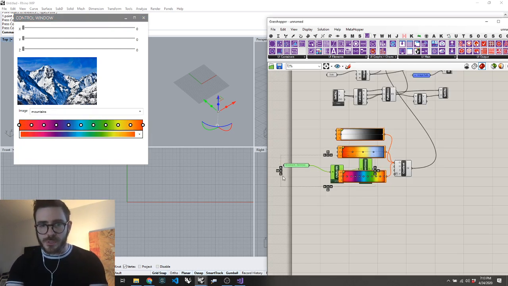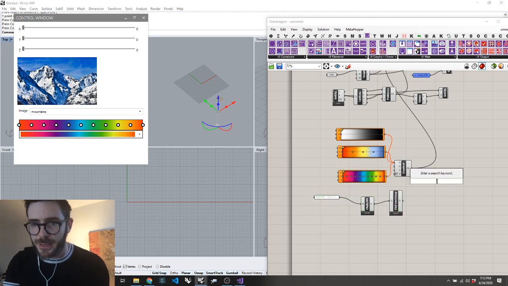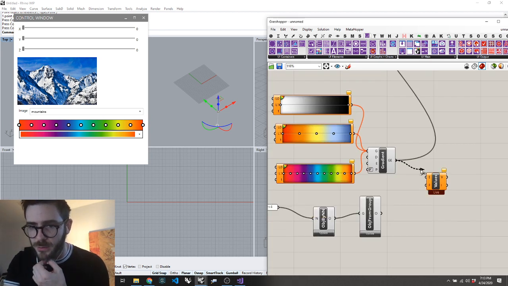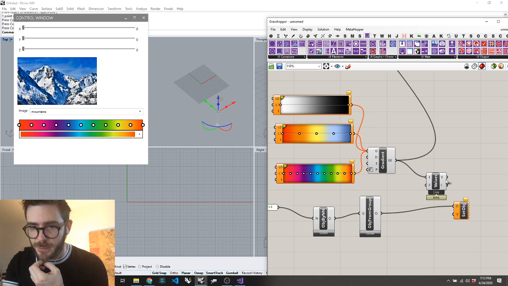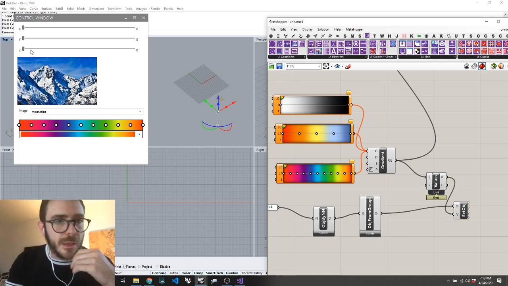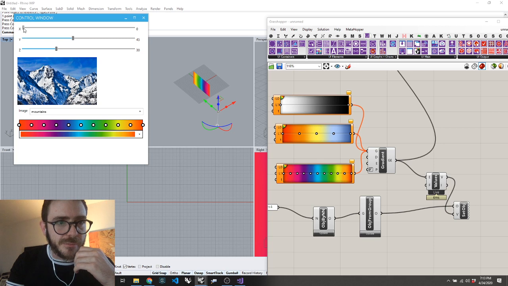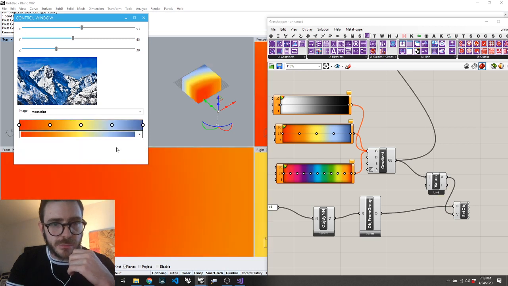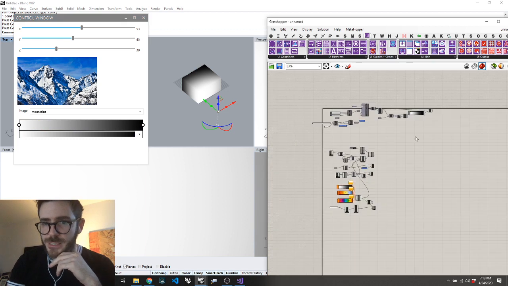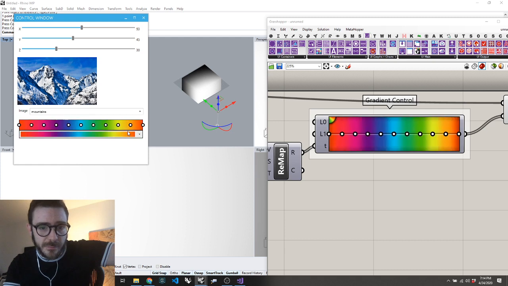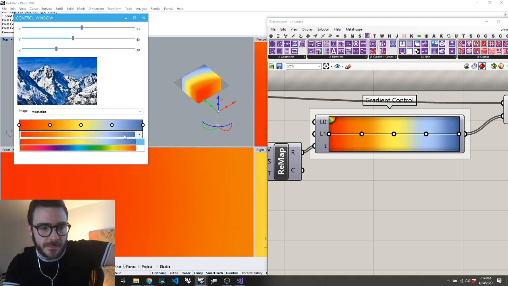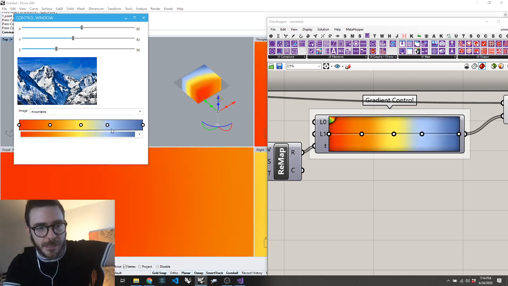And then we're going to use our reference to this gradient control again with value listener, which is going to give me back the gradient value, and set object value, where I pass it the object and I pass it the value. And now whatever gradient I have selected in my gradient viewer should propagate back. And just so we see what's happening, it's actually setting the value of that gradient control. And this should also respond properly to any specific point changes and things like that.